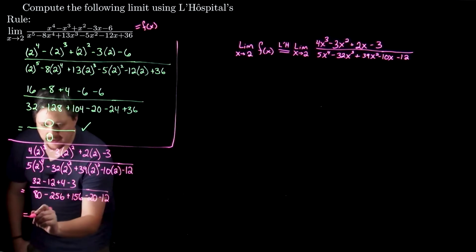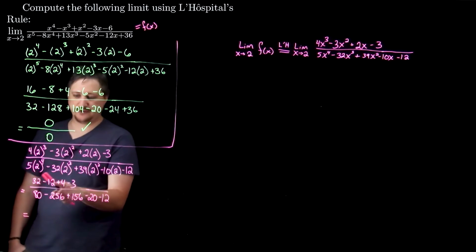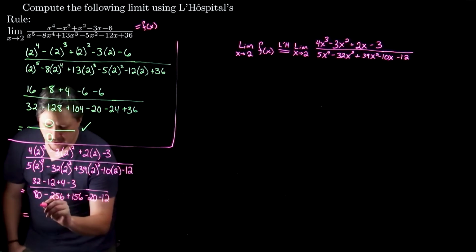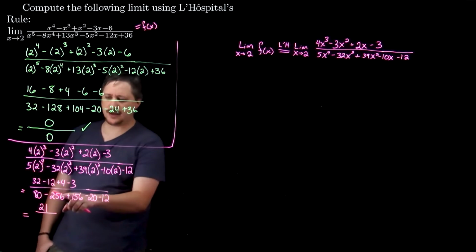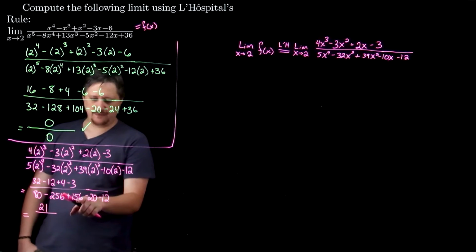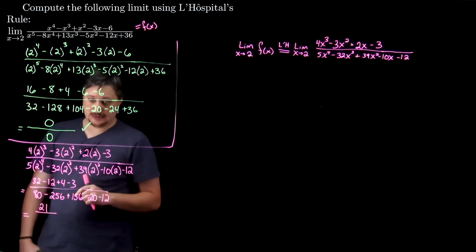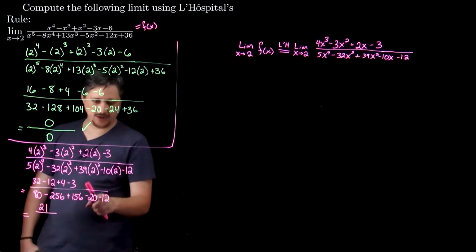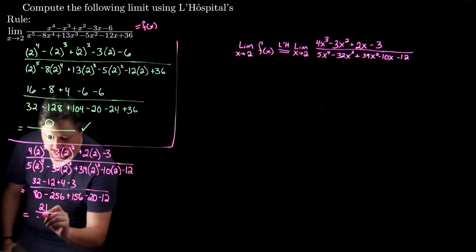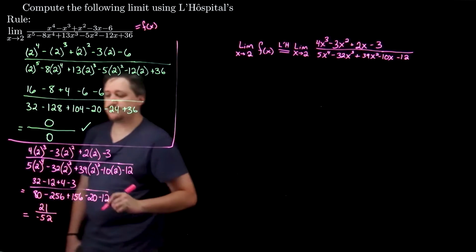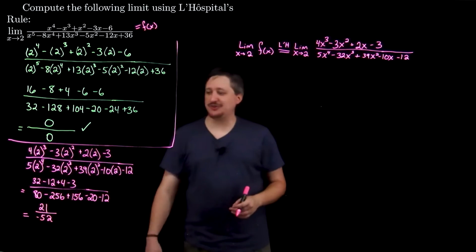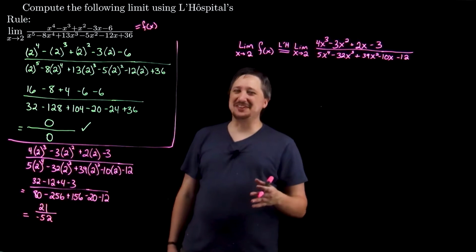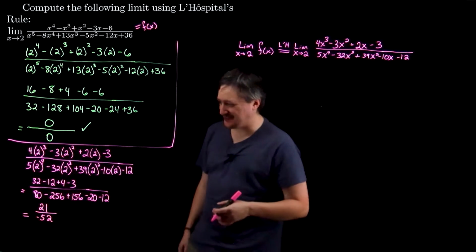So in particular, putting this stuff together now, I have 32 and 4 for positives. So that's 36 minus 15. So that's 21, not 0. Good news. And at the bottom, I have 80 and 156. That's going to be 240 minus 4, so 236 minus 256 is negative 20, negative 40, negative 52, if I did that right. And I'm about 70% sure I did that number crunching right, but you might want to double check just to be sure. I'm out here doing this on my feet.